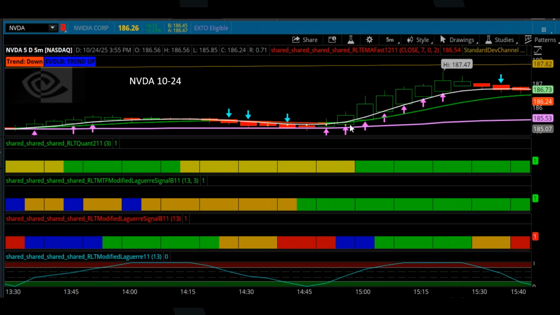Where's your stop? If it breaks below the VWAP, you're out. What are you going to do? You're going to ride this up as long as the stock keeps moving up along the 8 like this. Then once you get this, you see how it switches over here to flattened out, and you see what happens down here? Goes from buying to selling. You're out of the trade. That's the trade you take.